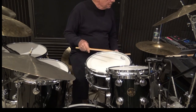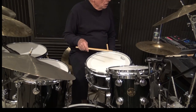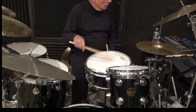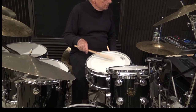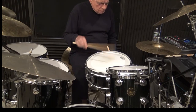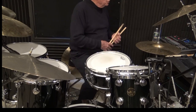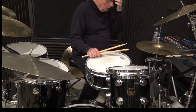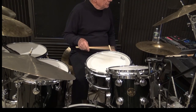The three measures. No accent. Three, four. One, two, three. Two measures. Now the accent. One, two, three, four. One, two, three, four. One. Okay? Now what's going to help you out with this one? I need to do it four measures. Two measures without the accent, then accent.